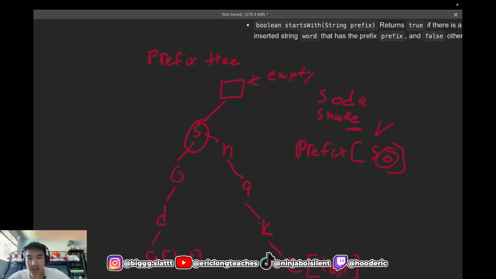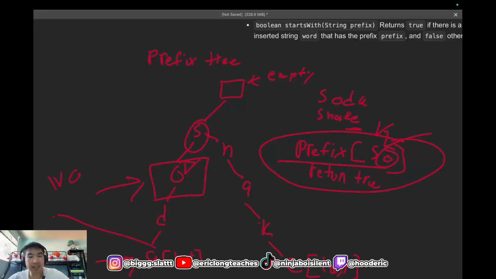And let's see if there's an O. Yes, there's an O, and that's correct, so we could just return true, right? But if we use something like search, we could see that "so" would not work because the O in "so" is not marked as the last letter. So yes, it is a prefix, but is it a word inside the prefix tree? No, it's not, just because it didn't have that label saying last.